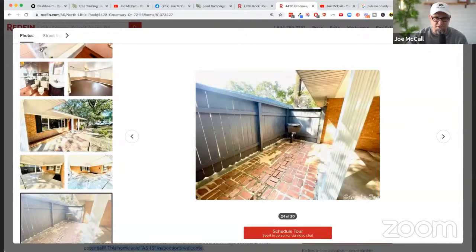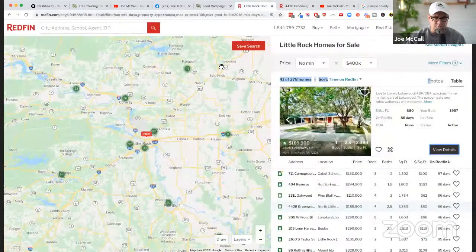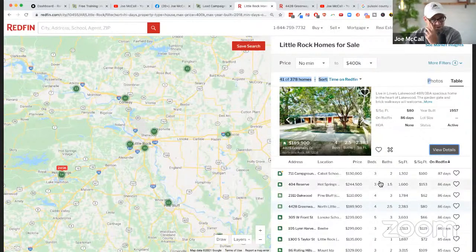So this is kind of what you see. But again, maybe as a REO or a short sale, whatever this is, they may not be open to doing creative financing, but you know what? Given some time, they'll be willing to negotiate on the price. So what I'm going to do here is show you a little campaign that I like to do in Freedomsoft with old leads like this.